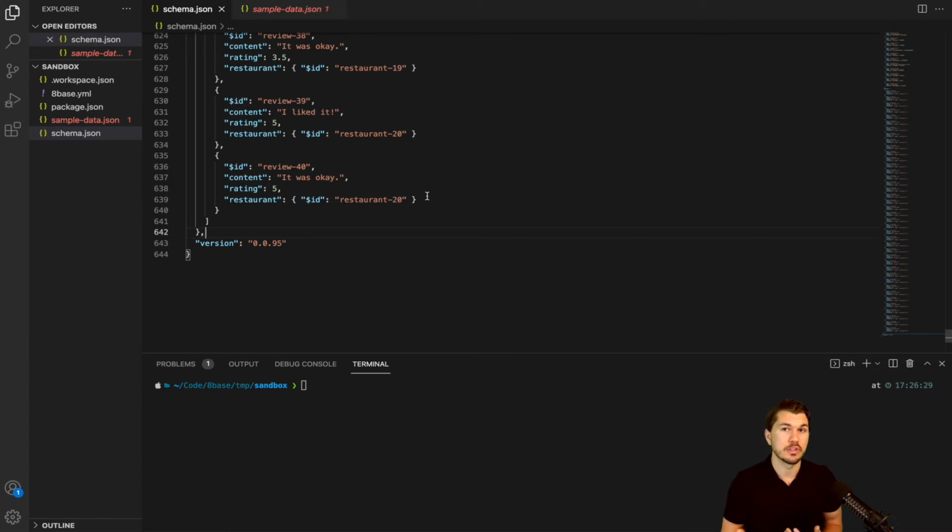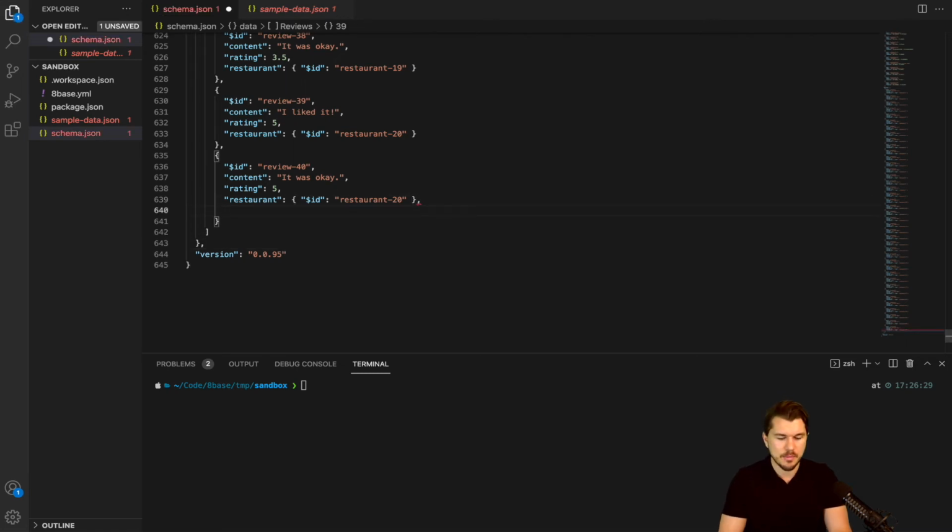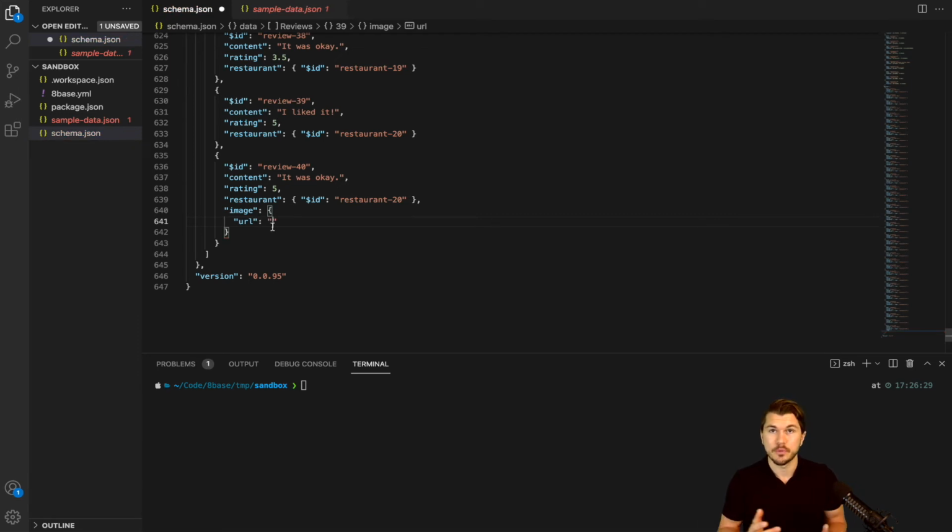However, you just use the URL key. So for example, let's say that each restaurant had an image, and let's just call that image. Inside of here, we'd be able to say the URL, and we could give it a web link, right? So any type of path or address to the image, and then it will handle the importing and uploading of that image on import.